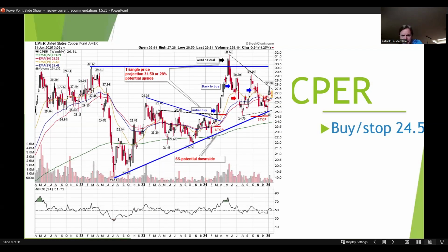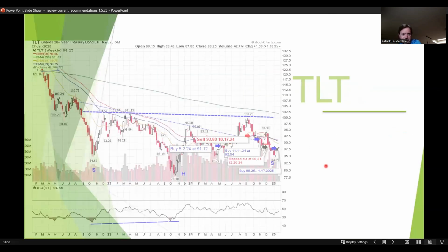Copper, really the same thing. It had a nice week, and then today it's pulling back. We've got a confluence of moving averages that hopefully will hold prices. And so I'm adding to copper. Again, not a lot, because we're in a big consolidation. We're just getting a pullback here. On the week, we're down 1.25%, so it gives me an opportunity to add a little bit. Again, it's in the consolidation, so we don't have a clear breakout. But I'm just nibbling at this. When we were down here, I was buying it aggressively, if you remember. And then we were able to break through this confluence of moving averages, and now we're coming back and testing it. It's now support. And so I'd be adding a little bit to that.